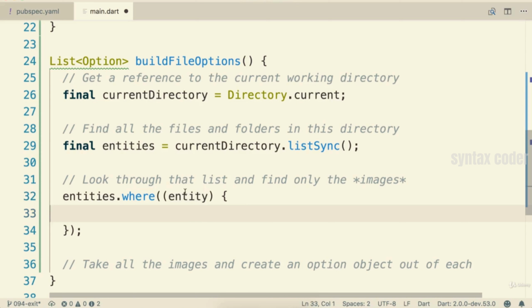So remember, inside this list, we have both files and folders. The first thing that we're going to look at here is we're going to get a better sense of whether we are working with a file or a folder. So the first thing we'll do is separate files versus folders, and then once we know that we're working with a file, we'll come back and get a better sense of whether or not it's an image file or some other type that we don't care about. So we have to first figure out whether or not entity is a file or a folder.